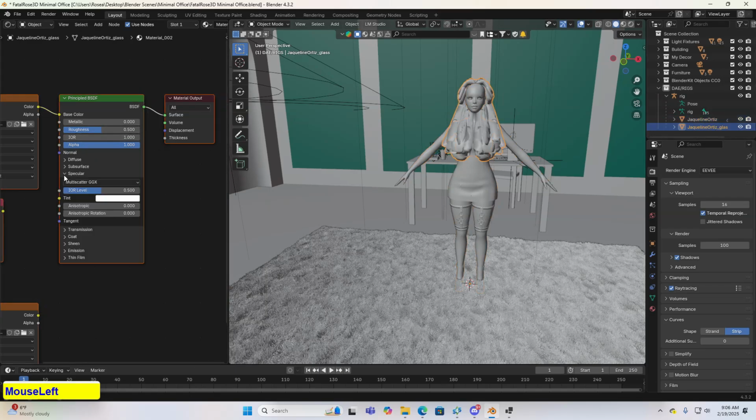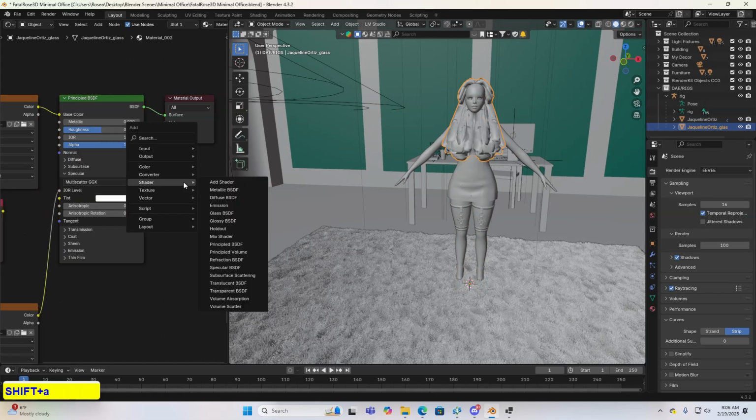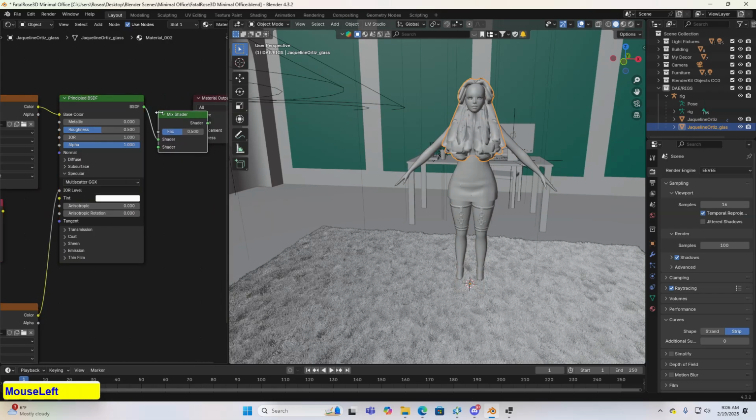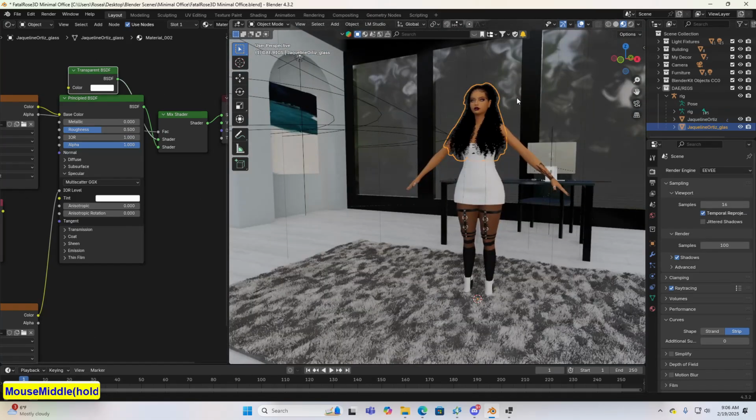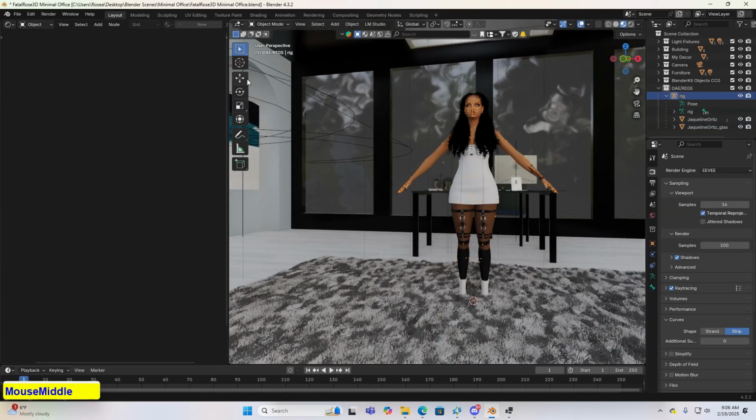Same thing, specular, IOR, color to IOR, shader, mix shader, in the middle, drop this down to the bottom, alpha to FAC, shader, transparent BSDF, put that in the middle. Check her out in render preview, we can move her up a little bit.